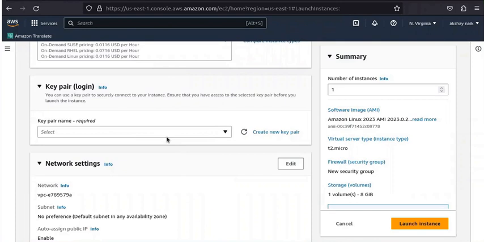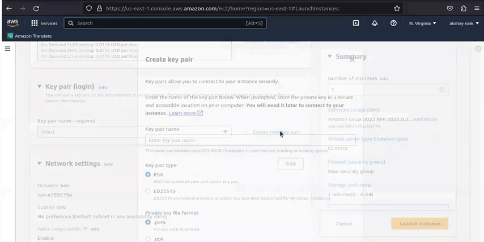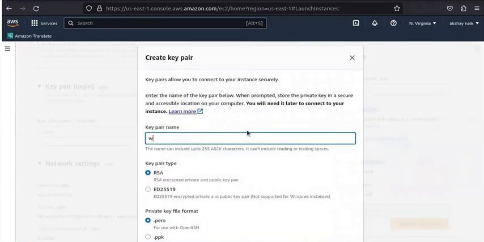Now this is another very important thing, the key pair that you want to use. Whenever we have a server, we generally tend to log in to the server and fire some commands, or use FTP for file modifications. In order to do that on our server, we need to create a key pair. You can either create a new pair or use an existing key pair which is present on your AWS. I do have a key pair, but I don't want to use it. Let's create one from scratch. Create a new key pair. I'm giving it the name web server.